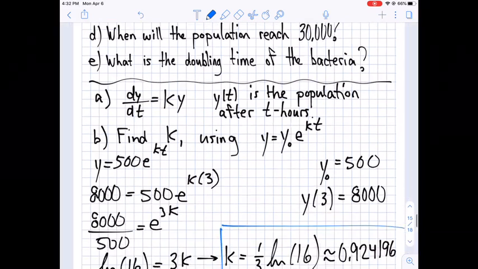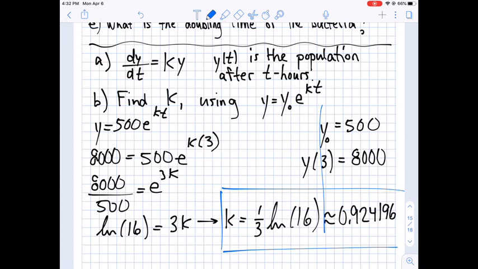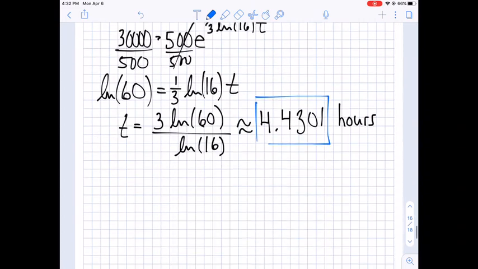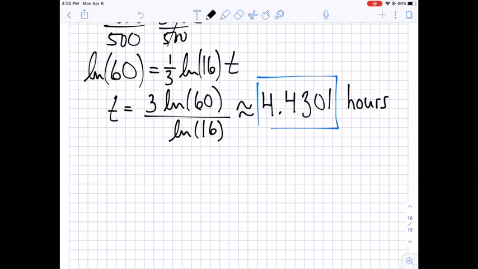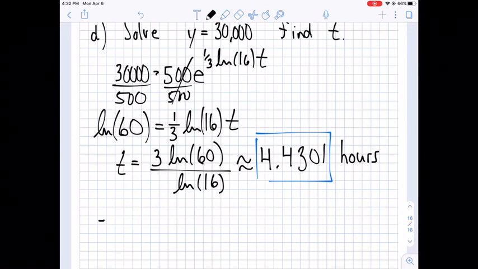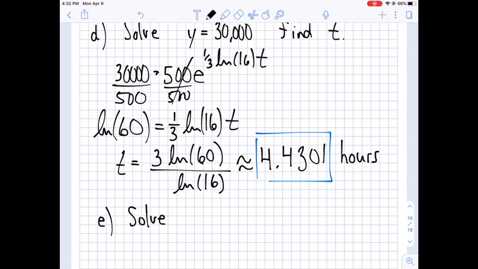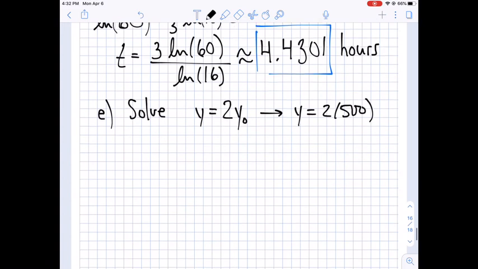So what is the doubling time of the bacteria? This is a very standard sort of question for these growth questions. What is going to be the doubling time? And really the process is going to be the same for every doubling time question. So here, let's take a look at E. Really, if I want to know what the doubling time is, then I want to solve for when my quantity y is equal to 2 times the initial quantity, which really is saying solve for when y is equal to 2 times 500. So when is y equal to 1,000?